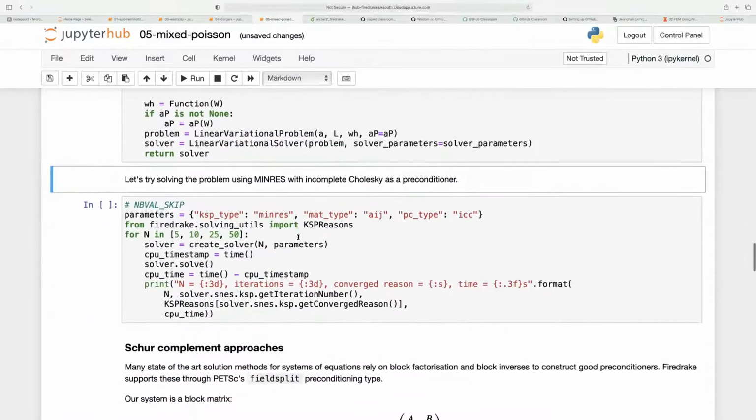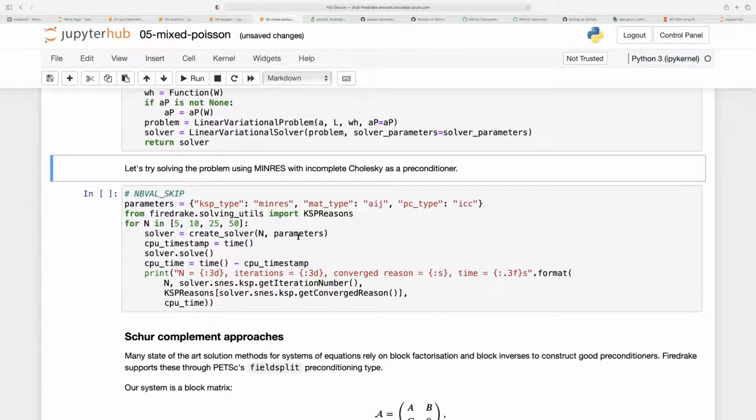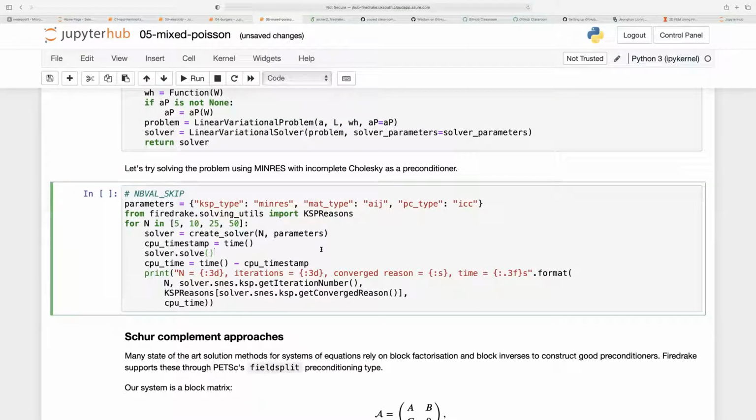So if we can click through and go down to the next one, we're again solving with MinRes, but instead of using no preconditioning at all, we're using an incomplete Cholesky. Cholesky is a valid choice because we have a symmetric problem. And in order to use incomplete Cholesky, we need to specify that the matrix type is sparse compressed row. There's also some timing functions here, which will time each solve on the different resolutions that we're leaping over.